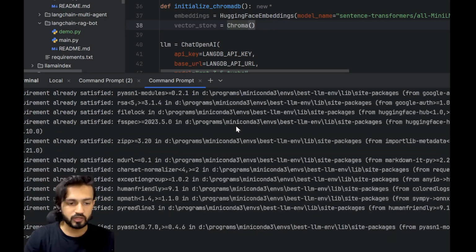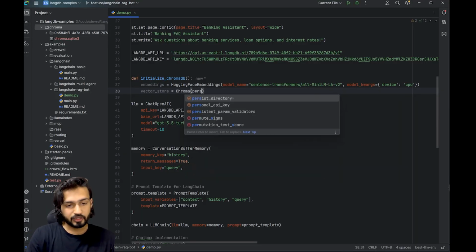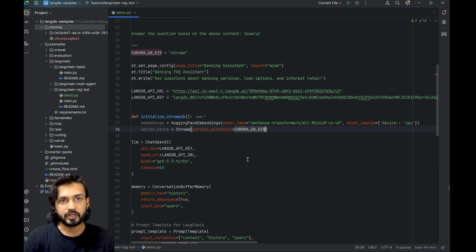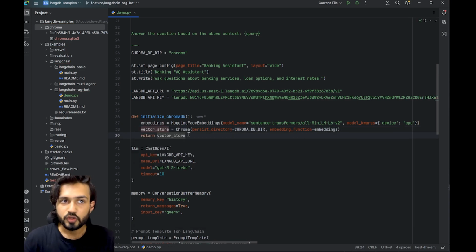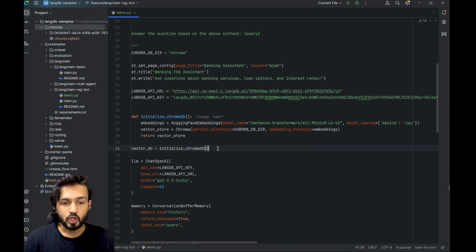It will do all the work, and we have installed it now. Then we have to add the persist directory, which we added right now. This is the constant which we created, correct? We have to use the same ChromaDB directory, and for the embedding function, we use the embeddings we created right now, and we provide the vector store as a return value. So we have to initialize it. To initialize, we say vector db equals initialize ChromaDB. Once you have done this, perfect, we are going good. We have initialized the vector database.